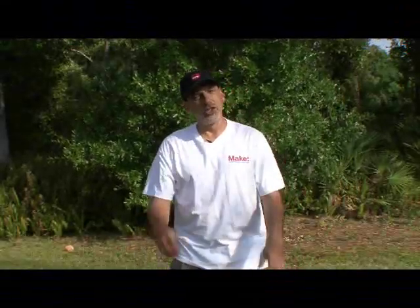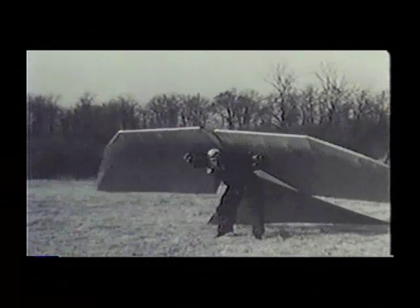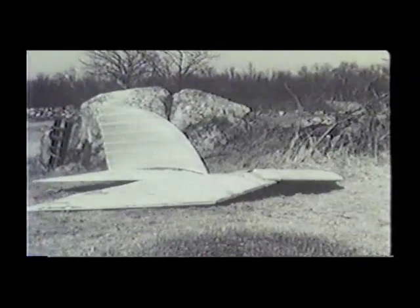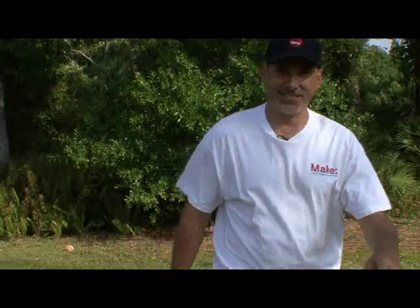You know, as far back as you can remember, man has always wanted to fly. Going back to Greek mythology with Icarus, and even Leonardo da Vinci thought that man could fly if he only had wings. Well, there hasn't been very much success in that, so today we're going to build a flapping flying machine called an Ornithopter on this week's weekend project.